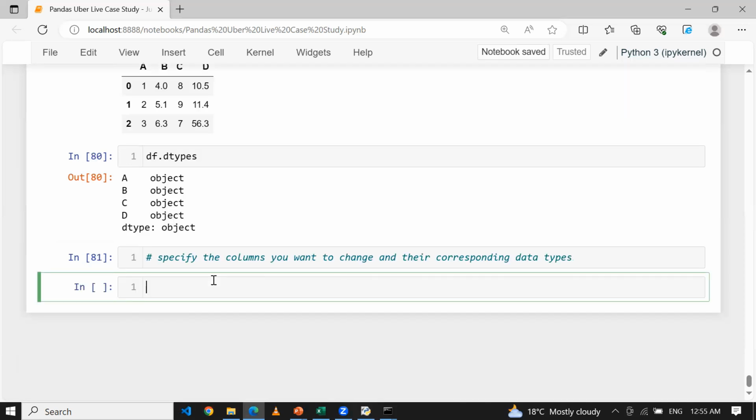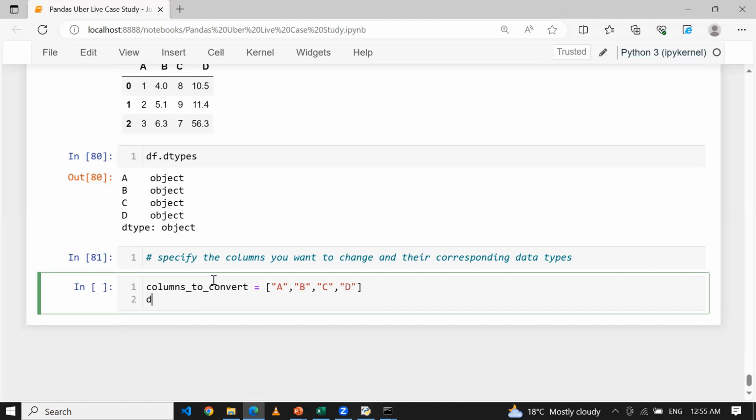Easy. So let's say, guys, I want to convert columns, right? Multiple columns I have. So let's say I want to change A column, B column, C column, and D column.